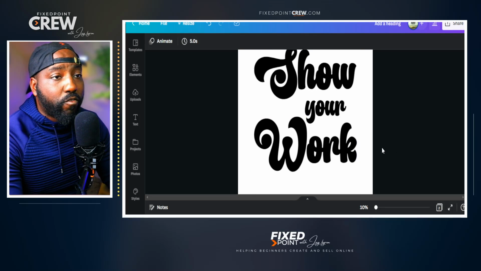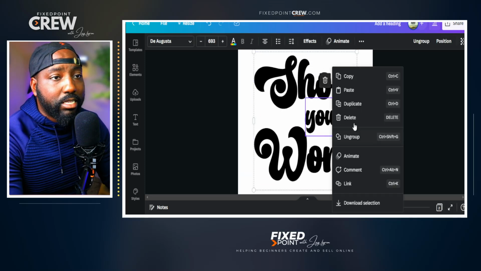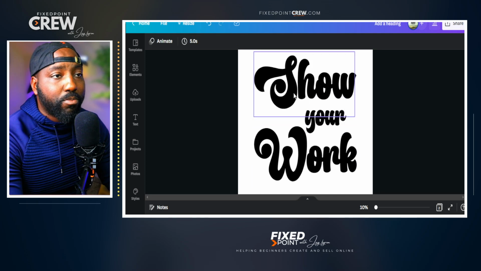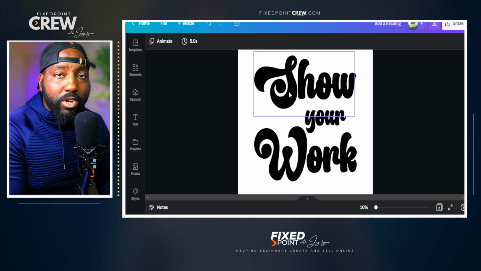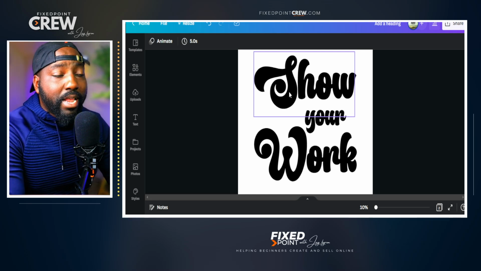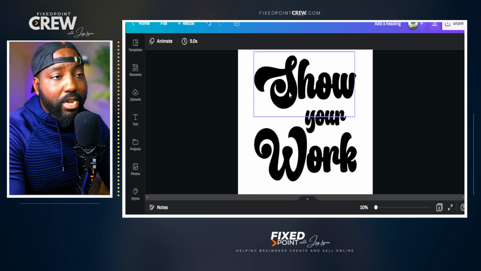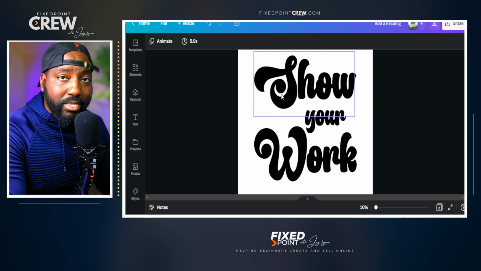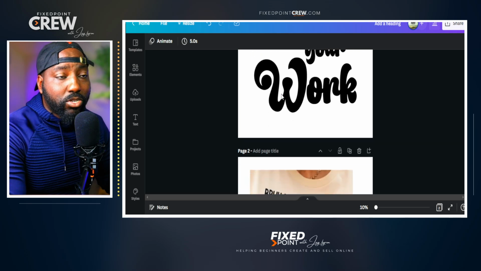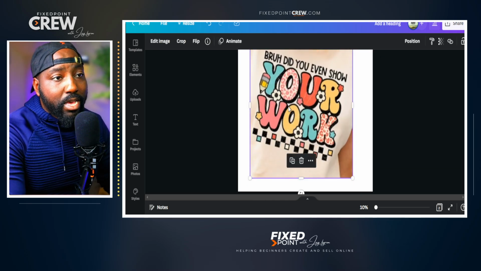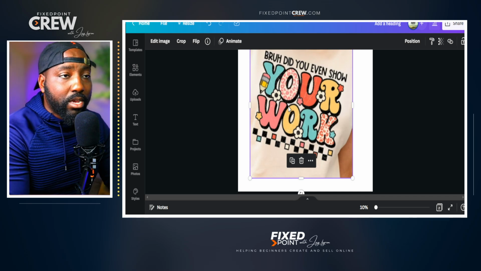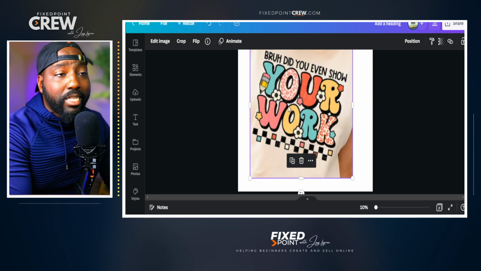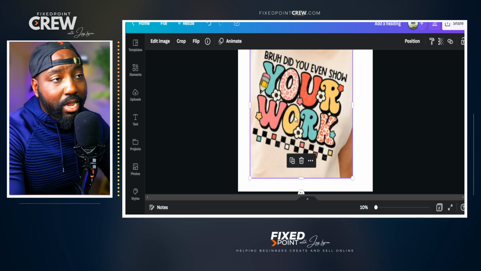So now that we have our phrase here locked in and everything seems to be well, I want to go ahead and ungroup this because from here, I want to add some elements in, change the font color, and actually bring out this design to make it more of a retro vibe than what we have right now. Now to pick the color of the font, I actually want to go back to Etsy and copy the image I saw and plug this into Canva. And the reason why I did the screenshot here is not to copy, but to definitely extract the colors that are on the font that I actually want to pull over to my font style as well.